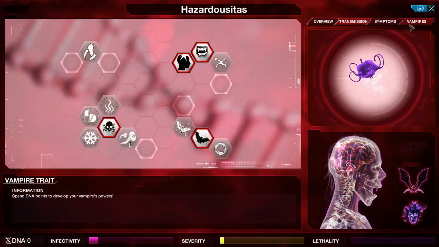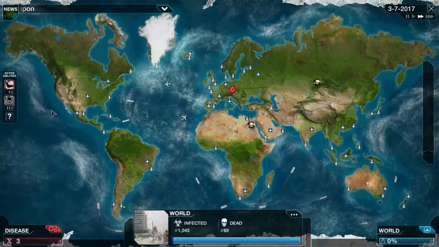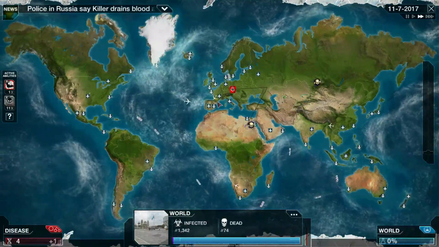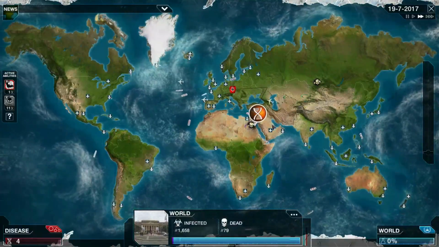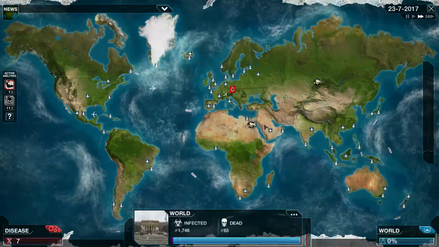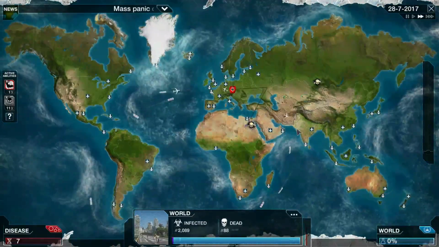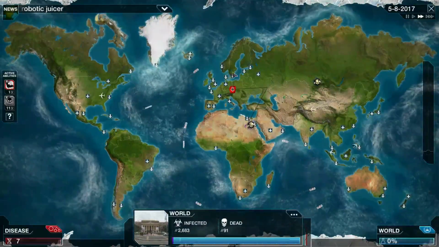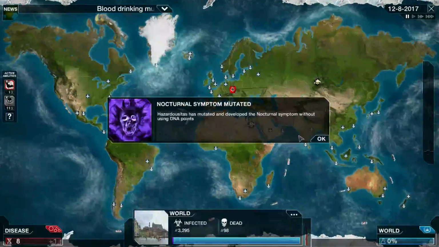Let's also get that, so that'll definitely be useful. Let's save up a little bit to get another layer, which is 11 DNA points, so it also looks like the layers are going to be a little more expensive than they are normally in casual mode, because by now it would be 9 DNA points. Let's see. Don't be killing too many people over there, Mr. Vampire. People will start to notice.